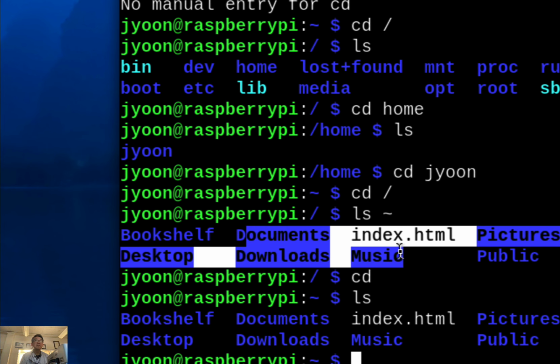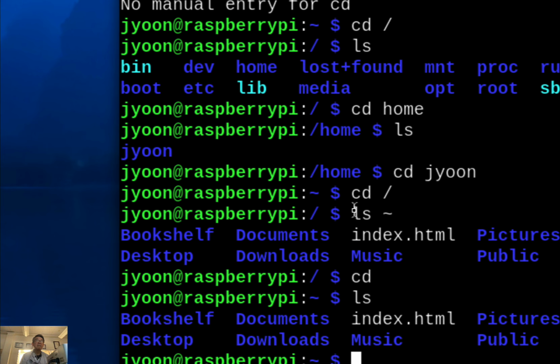This one returns the same information, but I got that from the top. Not only top, wherever I am, if I want to see what do I have, then you can say ls space tilde, wherever you are, because tilde means my home, so it can provide something about your home.